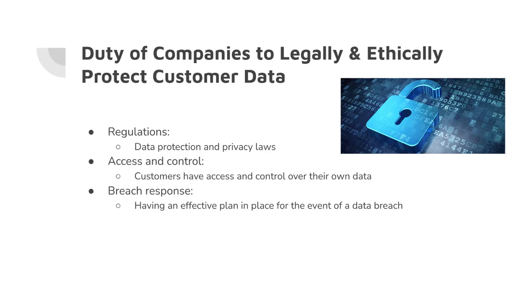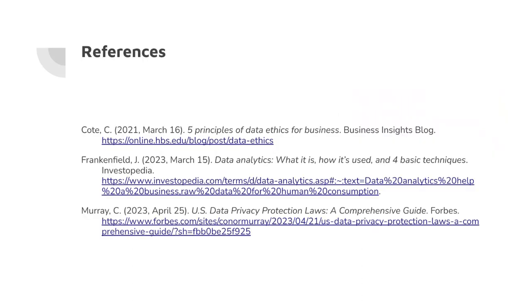The next duty that a company has is to have a good breach response in place. That's having an effective plan in place for the event of a data breach or a hack. It needs to be prompt and effective, and this also needs to include notifying customers and taking appropriate measures to mitigate any harm that came with this. Overall, companies should prioritize data protection, privacy, transparency, and accountability to maintain the trust of their customers and comply with legal and ethical obligations.